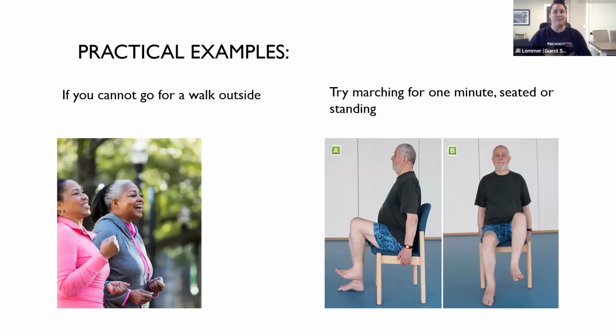Worst case scenario, if it gets a little smoky in the summer, or just going for a walk outside is not something you are capable of doing right now, try marching for a minute. You're going a full minute? I don't know. Okay, march for 10 seconds, and then rest for a minute and then do it again.